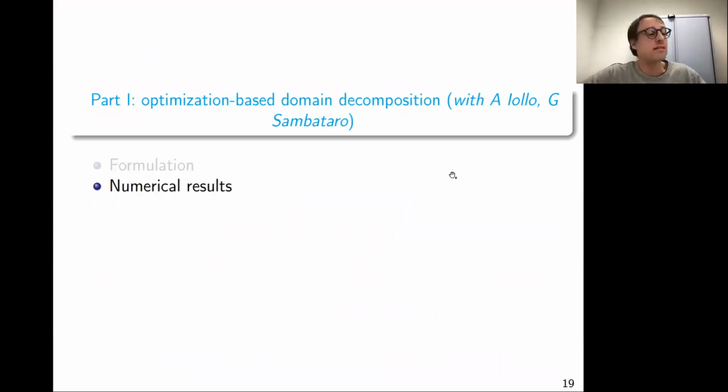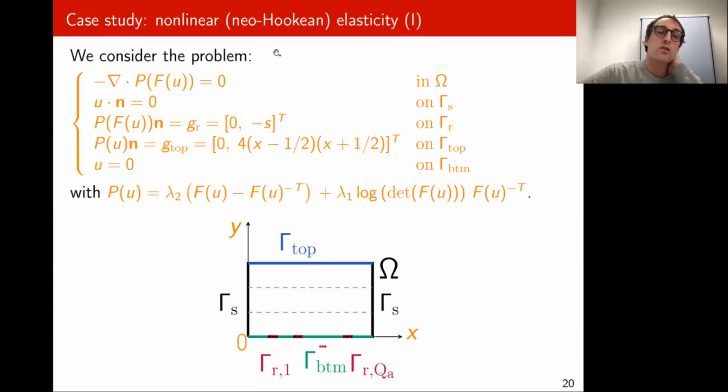So let me now present some numerical results. I here consider the results for a nonlinear steady state problem, but in the thesis of Julia, there are also results for an unsteady THM problem, if you want to check out. So this is the problem that we consider. This is a Neo-Hookean material law. We consider different source terms in terms of a stress term on these boundaries in red. I hope that you can see.